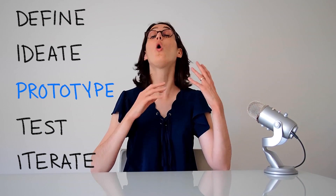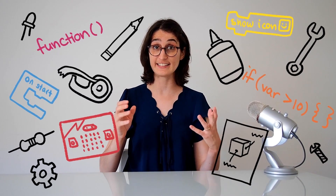After ideation you'll have a whole bunch of ideas — some are going to be amazing, some less amazing. Prototyping is when you actually get to build, code, or make your ideas to see if they work. For instance, I might build a machine that plays a really annoying song whenever I forget to turn off the lights. Whoops — I left my lights on, I'll be right back.